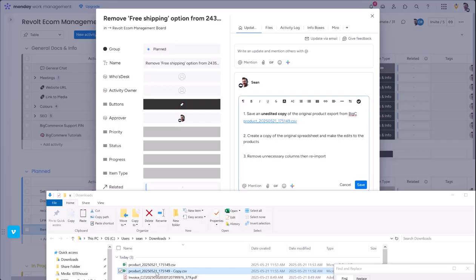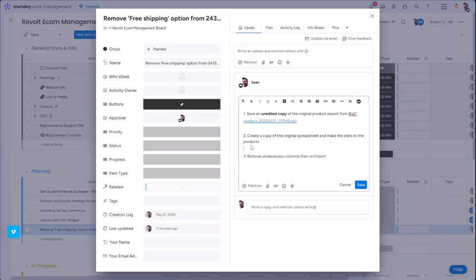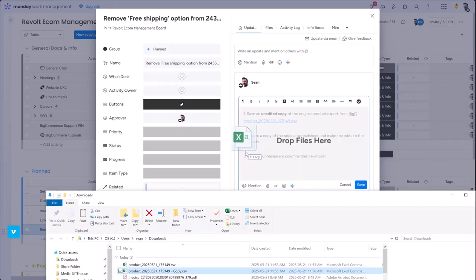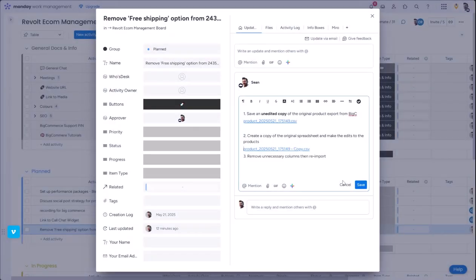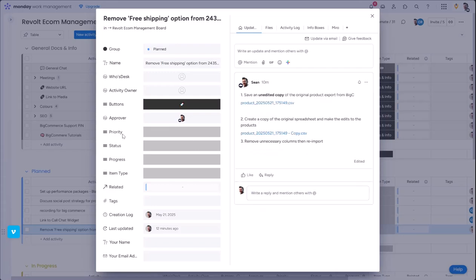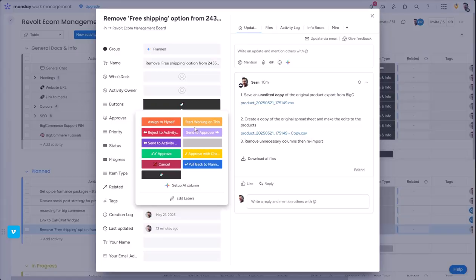And I'm just going to grab a copy and put my cursor in the right place here. Now I'm going to drag it up into here. So there's the imported version. We've already done step 3 as well. Just save that. I should have assigned this to myself.